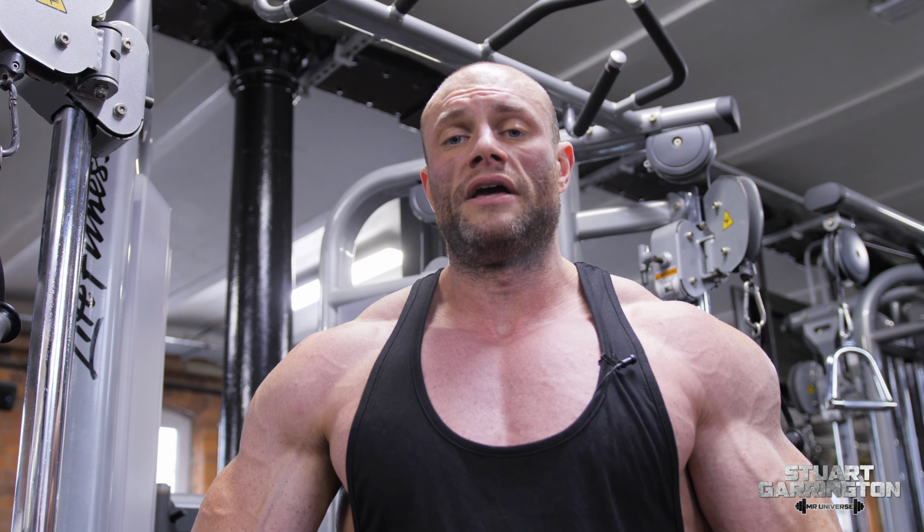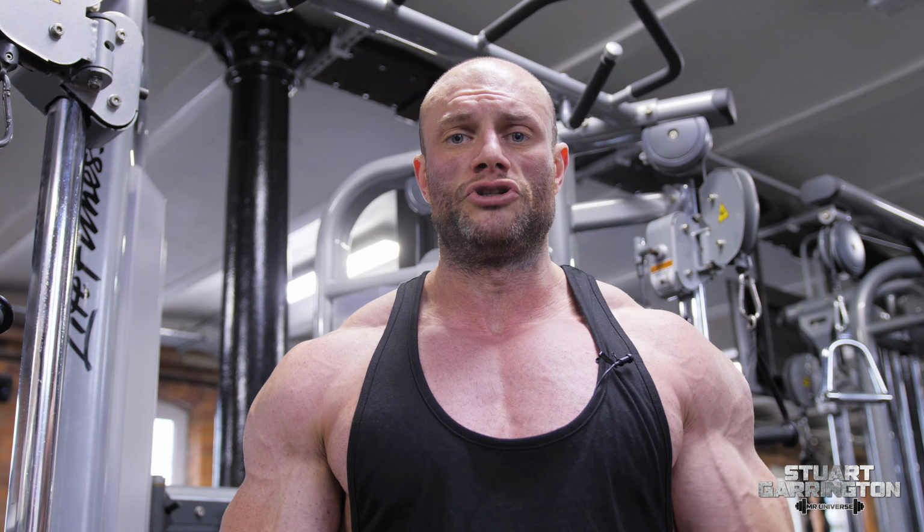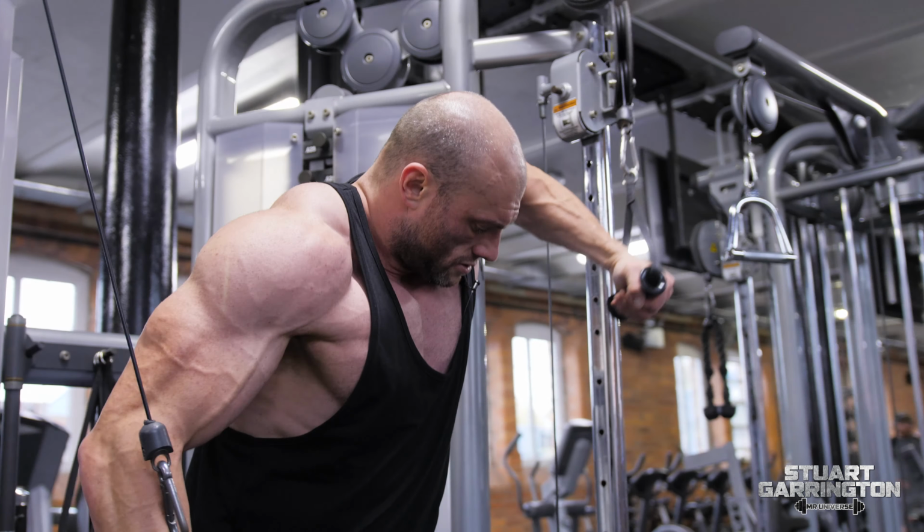Okay, we're going to finish off with a little superset. We've got some cable crossovers. We're going to put them in with just some push-ups against one of the machines to get a nice little stretch and squeeze to really finish the chest off.